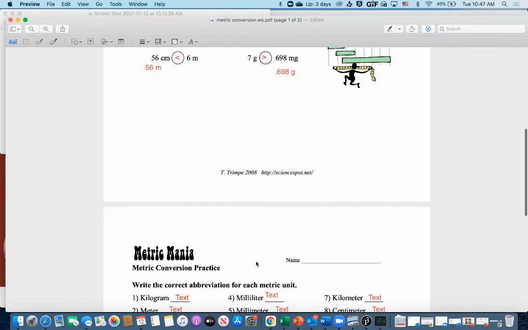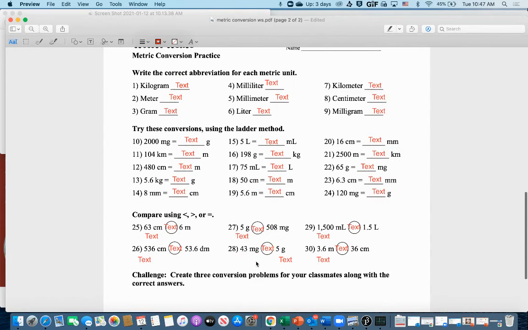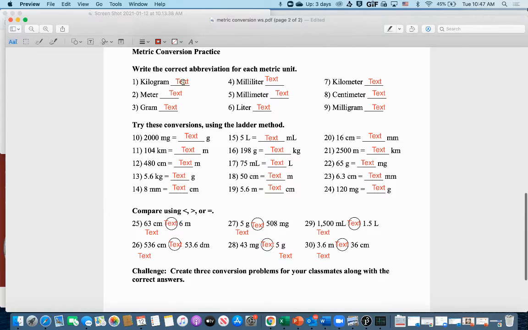All right. Let's go ahead and do some more here. This is just a review of making sure we know our names, right? So kilogram, I know kilo is K and gram is G. Meter is M. Gram is just G. Milliliter, M, capital L here. Liter, you want to capitalize that L there for liter. Millimeter, that's mm. Liter, no prefix there, it's my base unit, L. Kilometer, right? km, centimeter, cm, milligram, mg here. So notice once you start to get the hang of these, they come pretty quick to help you go through these.